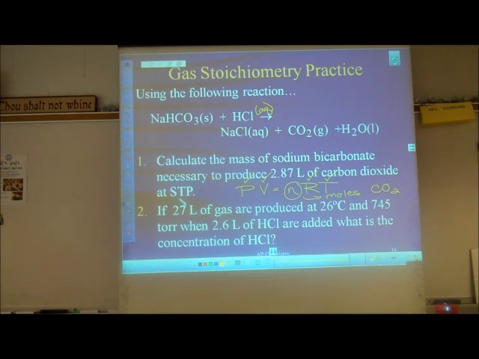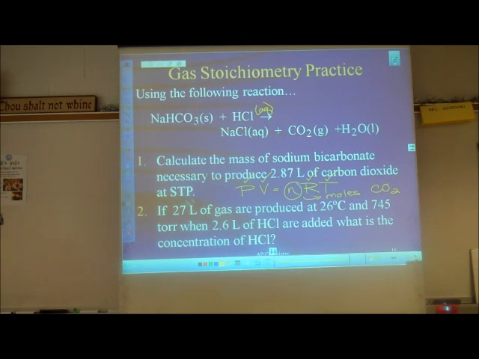You are given a second volume, but folks, that volume goes for HCl. I can't make this any more clear. You think this is so basic? I would never make this mistake. I'm telling you, people make this mistake. HCl is not a gas. Don't you dare try to plug in a volume into the ideal gas law for something that's not a gas. All right, so this is where I know I'm going to start.